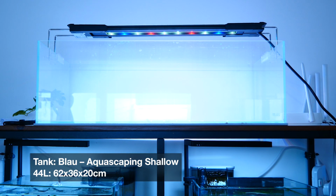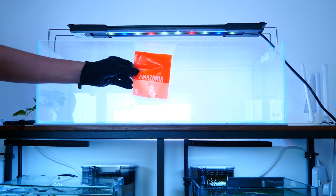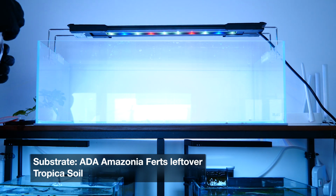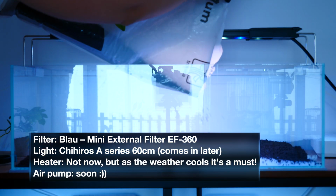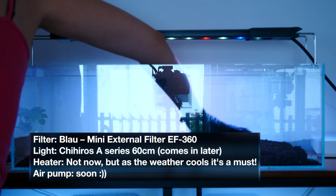The tank is a Blau Aquascaping Shallow that I really enjoy, and what I'm starting off with is some ADA Amazonia fertilizer. These are the sticks that the soil comes with, and I had them left over from the discus tank, and I'm going to top it off with some Tropica Aqua soil. Because I don't have optimal water parameters, soils really help me out, so I do prefer to use them whenever I need a lower pH.